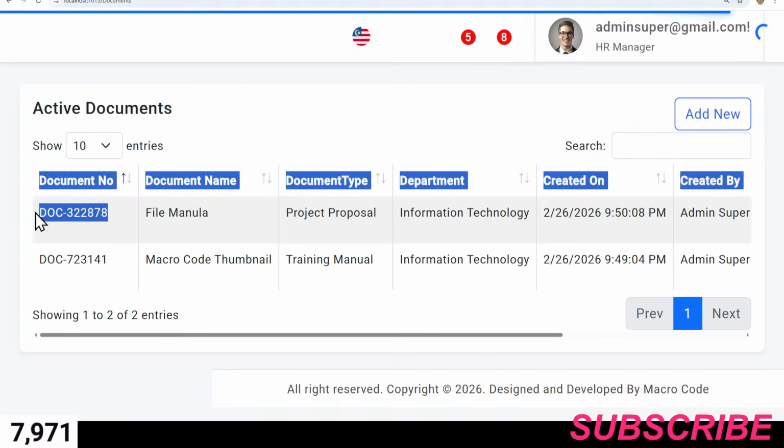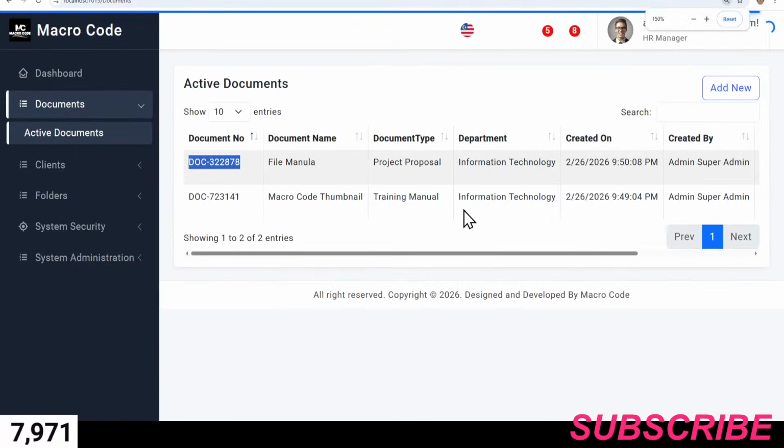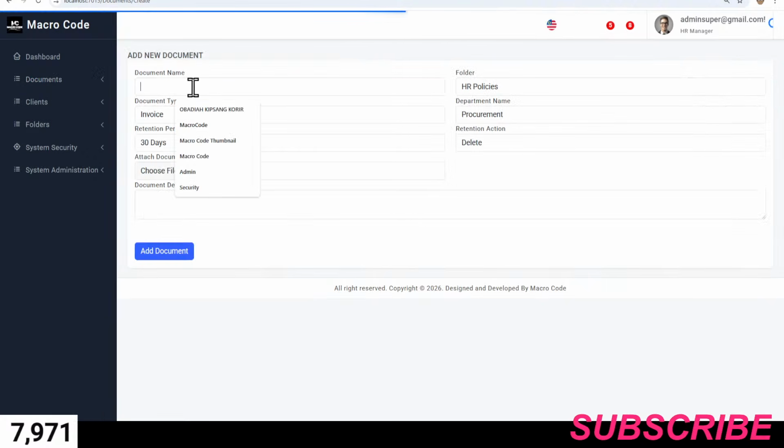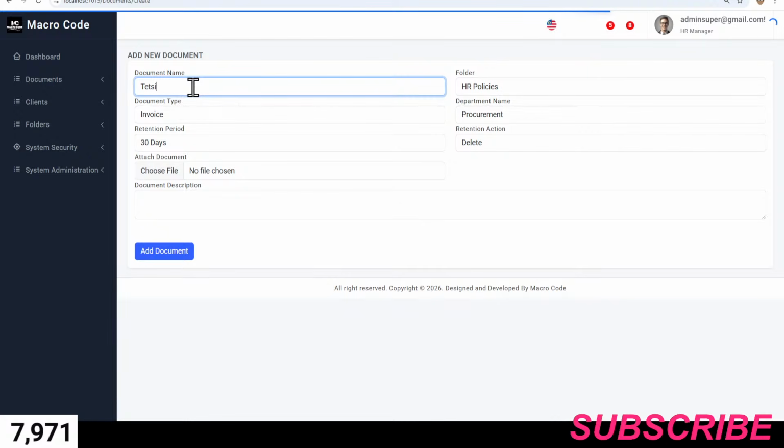So you can see these are numbering. And it depends, you might want to save your file in a certain way. So that doesn't limit you. So you can also add another, the third one, testing file, macro, you can say macro source code.